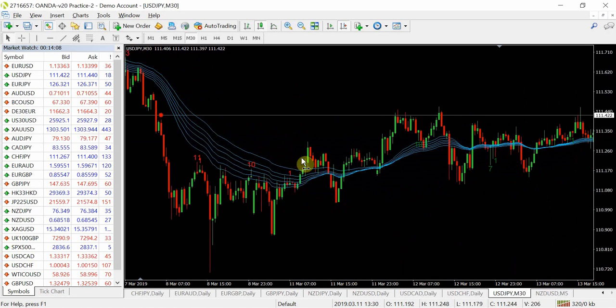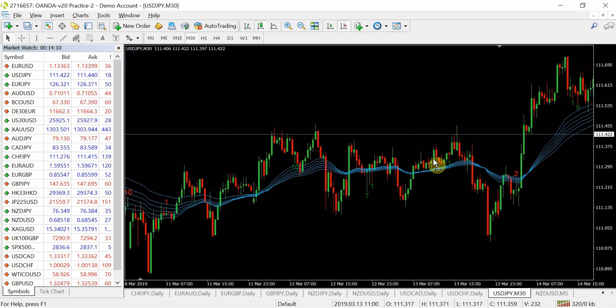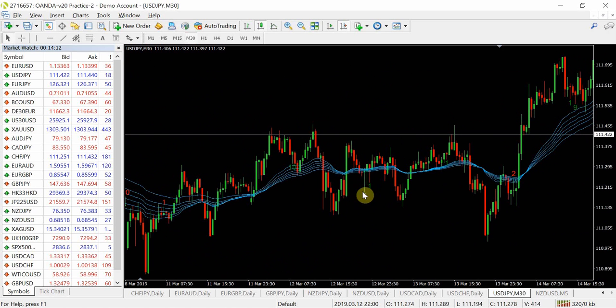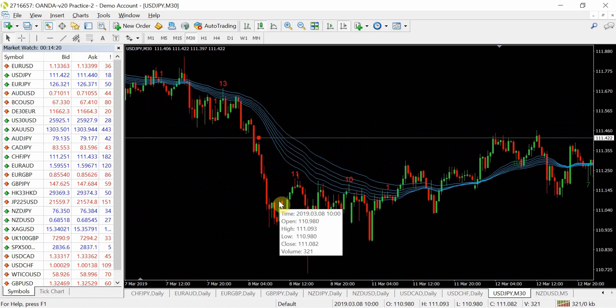There are obviously going to be times where it doesn't work. Good thing is over here, it shows a couple of signals. I probably wouldn't take stuff like this. I probably want to see something where it goes in one direction, pulls back, creates a signal, and then back down again.